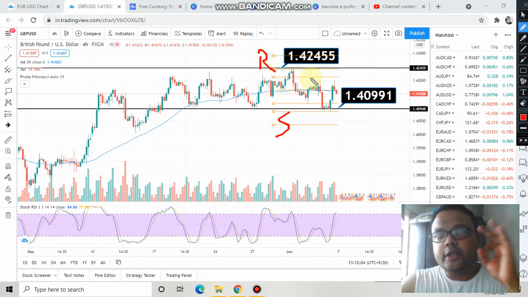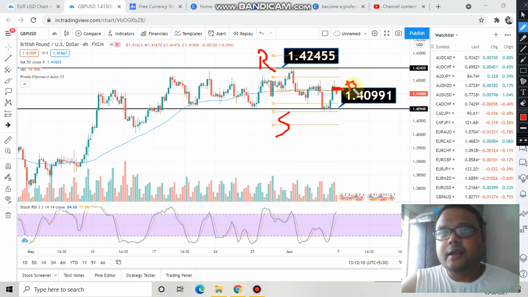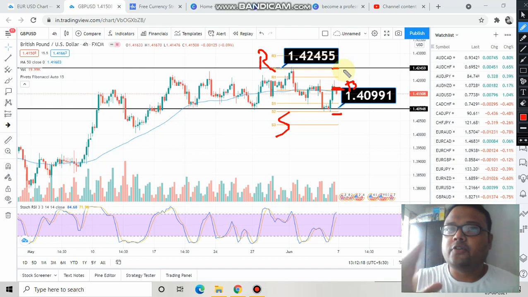Okay, so we do not need to trade in the middle, because if you go ahead and buy here, your stop loss will be here and your target is this. Your risk to reward ratio does not match. Never ever compromise with the trading discipline. Never trade in the middle. Do not chase the market, let the price come to you.